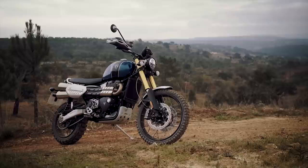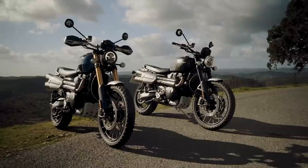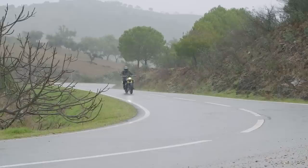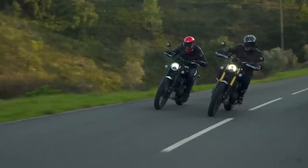The Scrambler 1200 XE is the off-roader's delight. Taller bar risers and bars, longer suspension, more aggressive tires, and more ground clearance are all aimed at conquering miles off the beaten path. The next morning we got to put them to the test — two days not only at a closed-course testing facility but also on rougher roads in the mountains above Faro. We rode in sunshine, pouring rain, and then sunshine again, followed by more rain.